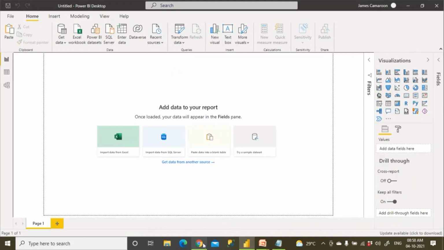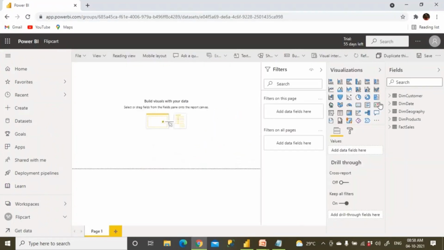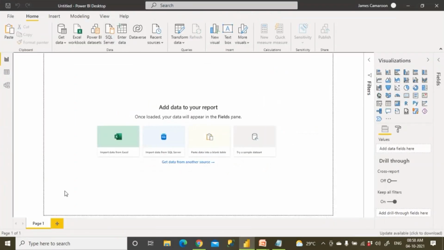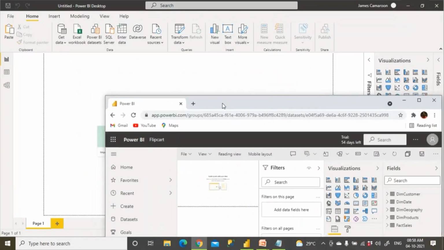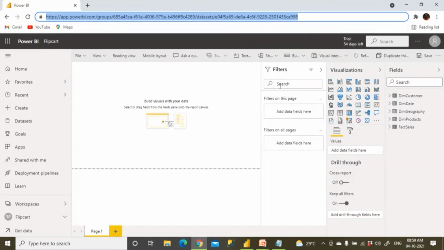If I wanted to create a report, you should be able to go and click on this. This is my data set. Now you should be able to create something. Now you see, whatever you're able to see here in the Power BI Desktop, the same options are available in the service. Now I am in Chrome. This is my Chrome, app.powerbi.com. Here you should be able to create new reports. So automatically everything is going to be deployed.